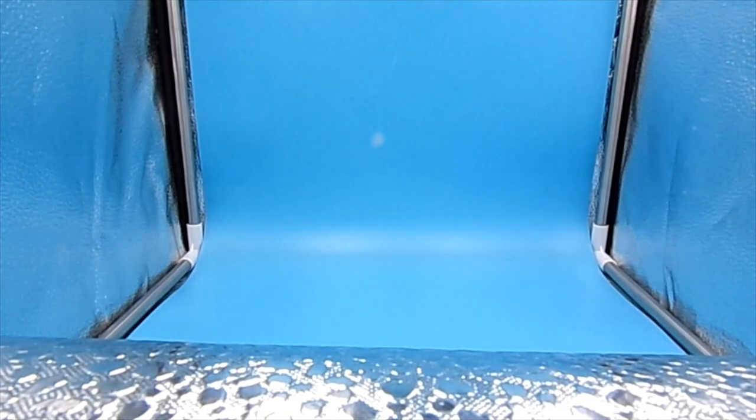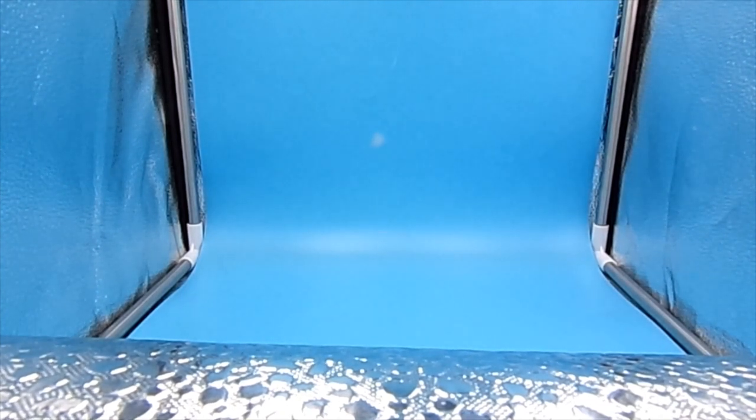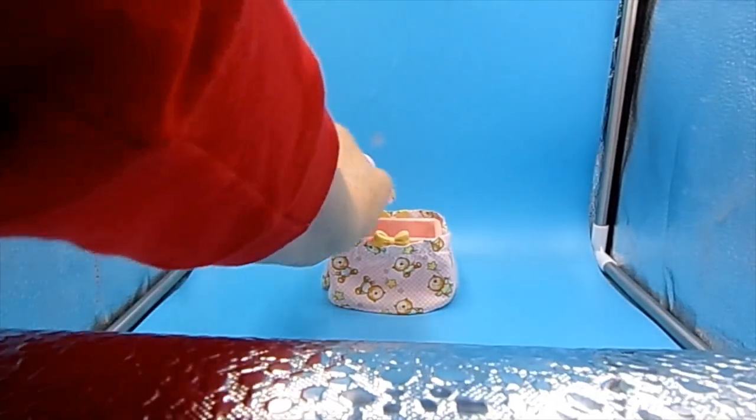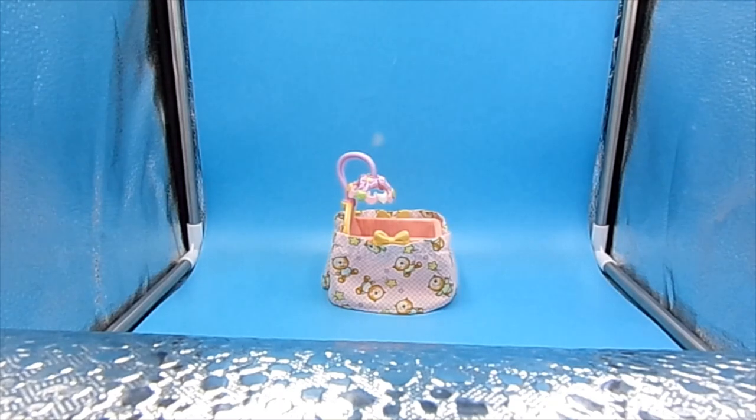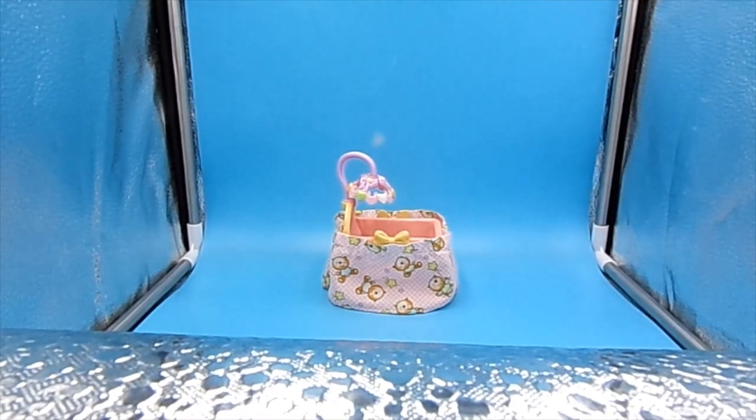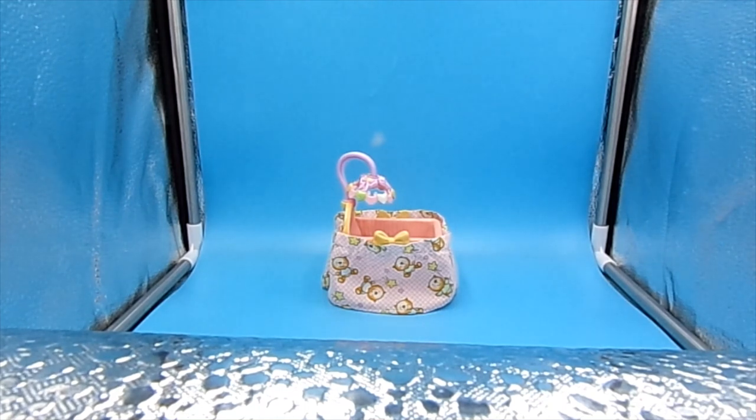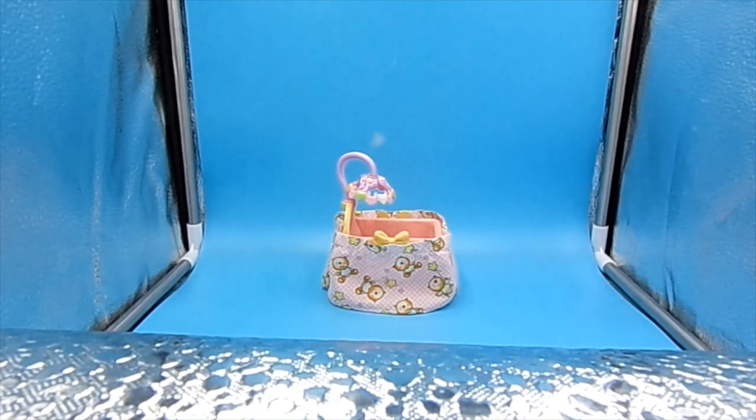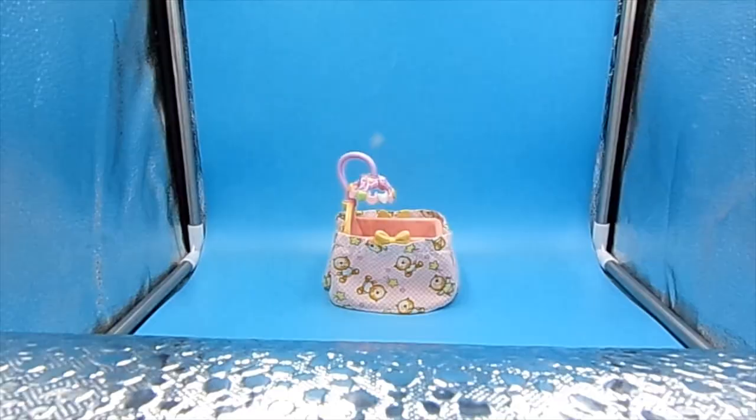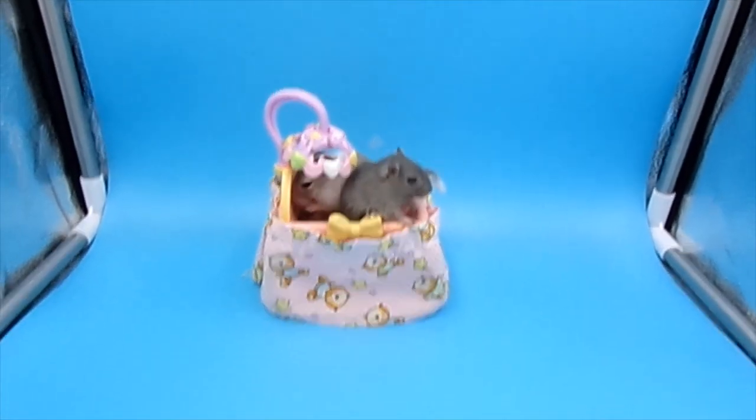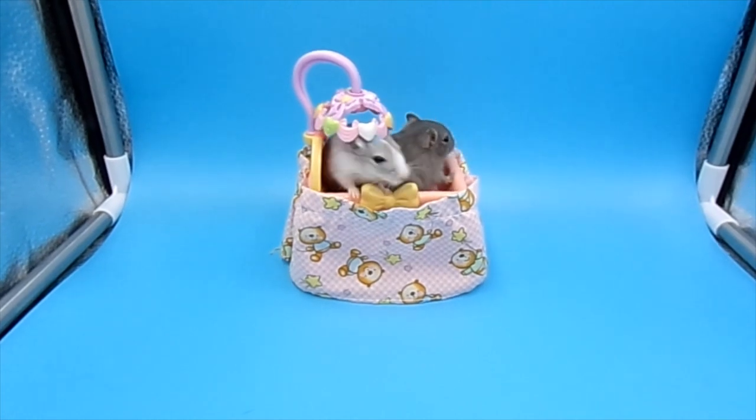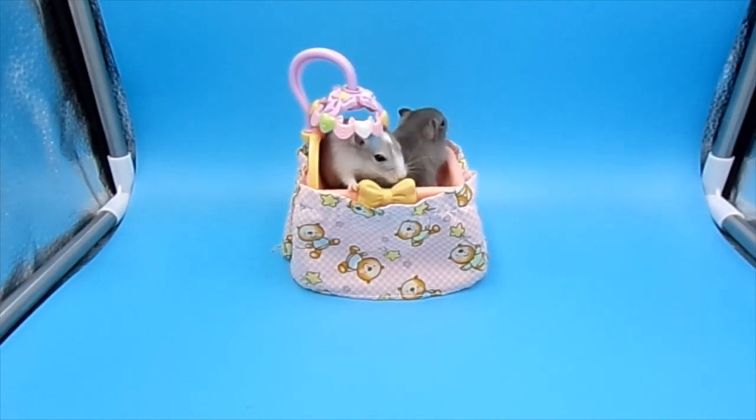So now we're going to put all the pieces together and we're going to do multiple gerbils with a prop. So the prop that we're using right here is going to be a crib. And so what I'm going to do is I'm going to take the two baby gerbils and then I'm going to just keep putting them back into the crib and telling them to stay in the crib until they get tired of me continually putting them in and they'll just hang out in the crib. So let's do that first.